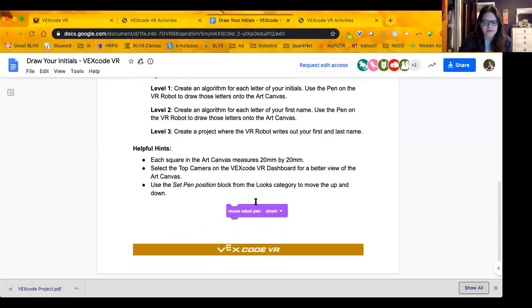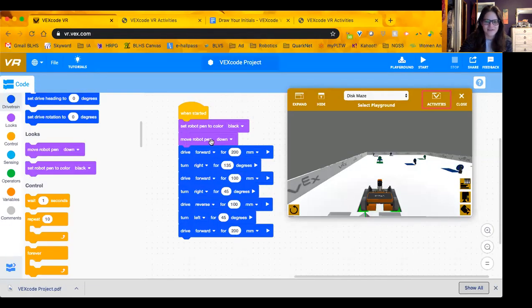And then it gives you a hint. You need to be able to move the robot pen down in order for it to actually draw. That I had to discover because I wrote a program, but I didn't actually have this line of code, move the robot pen down. So nothing happened. Nothing got drawn on the canvas.